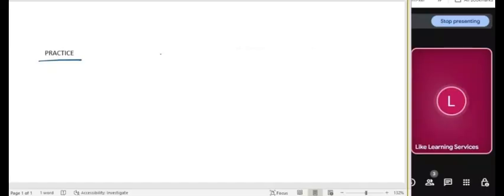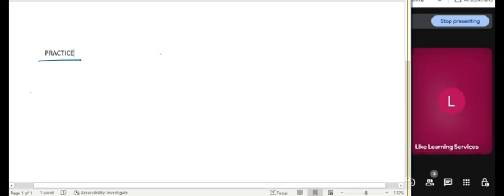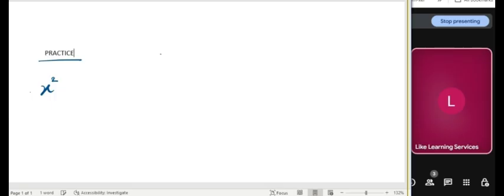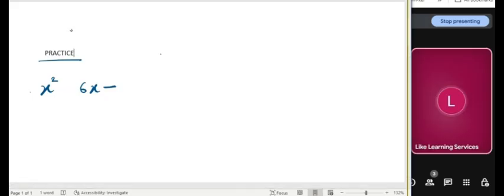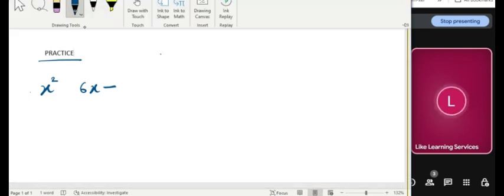So completing the square, if you have an example x squared plus 6x minus whatever. Or can I make it something that is factorizable, and then you can compare. So I will use x squared minus 6x. That will be something that is factorizable, and then when you're done, you can easily compare.